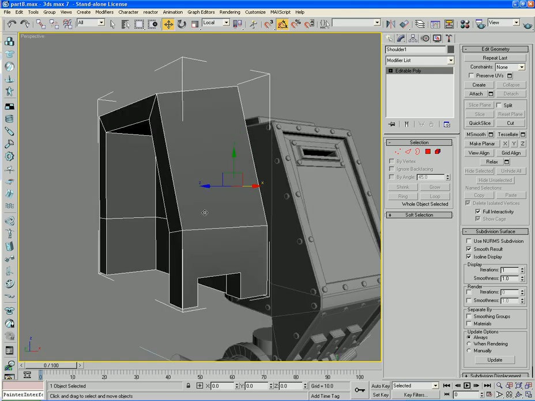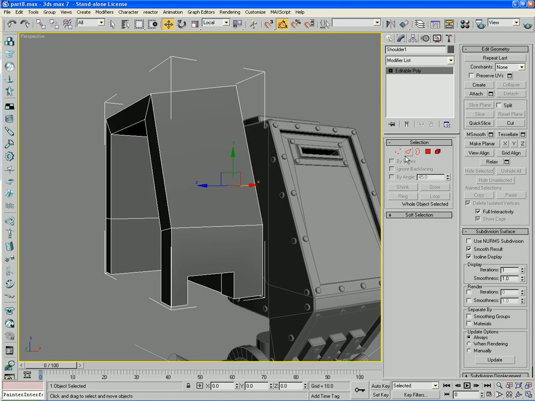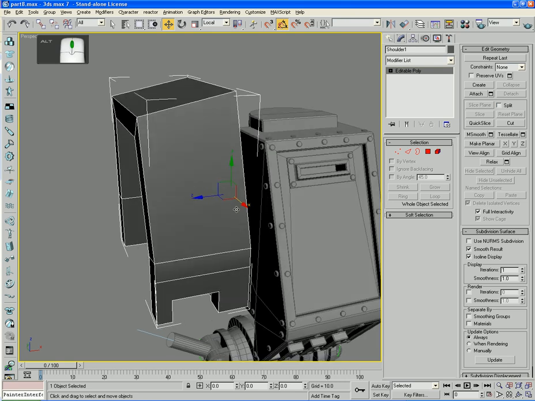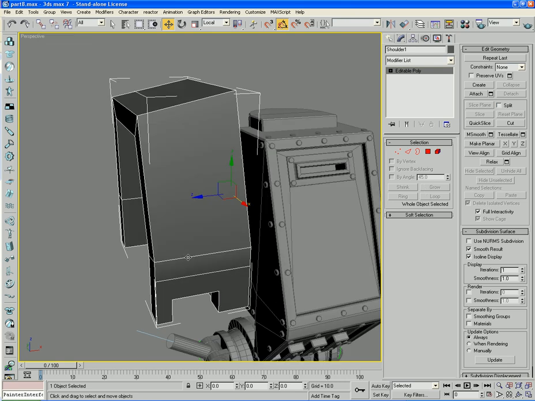Right, now I want to do a cut across from about here to about here. Alright, and I'm just kind of checking this over, looking at the angle I want to go from.